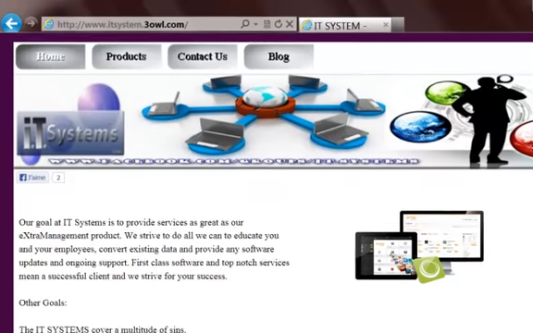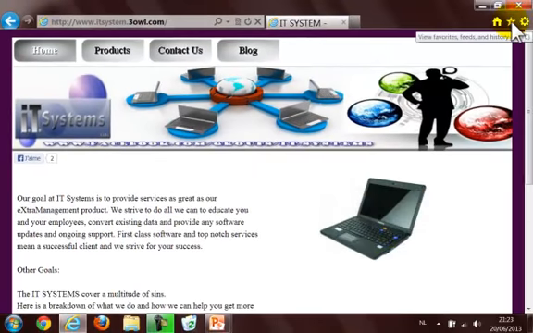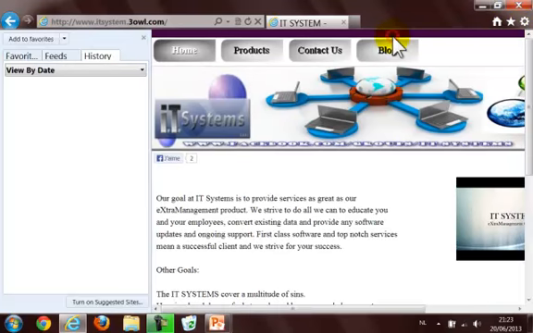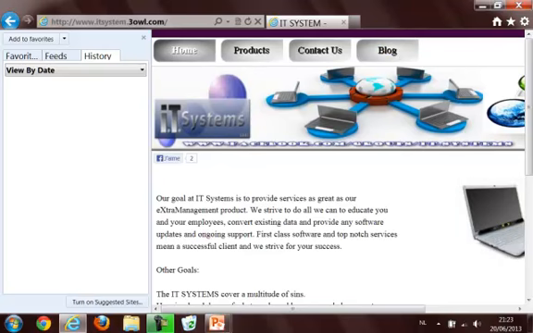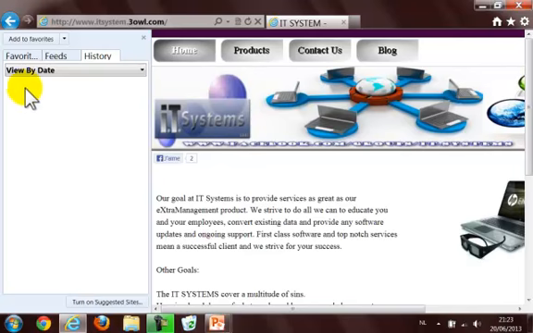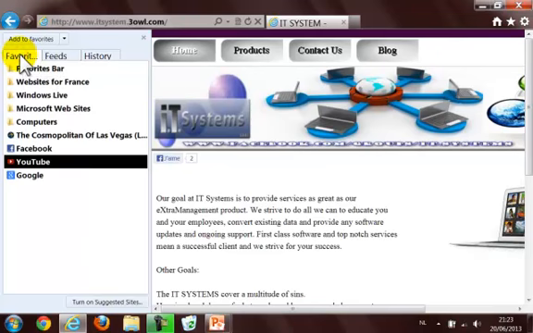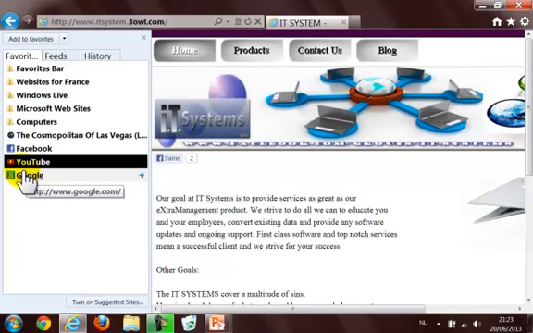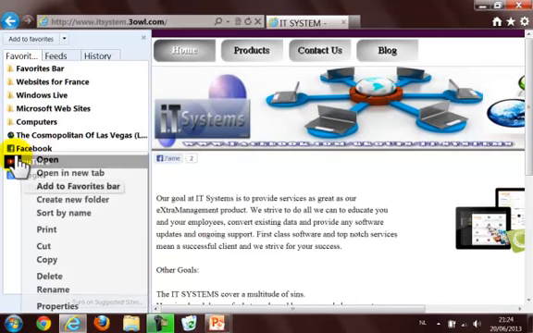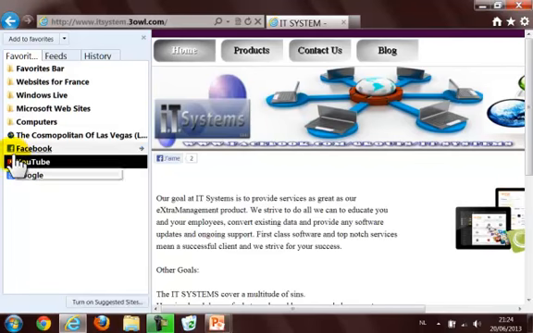And now we will go to our favorites to see the history. As you can see here, I have nothing saved in the history. All the history is gone, but if I want to navigate, I still have my favorites. They're still there, and no one can delete those pages from here except you, by right clicking any page and deleting it from there. So this is how to delete any page from your favorites.